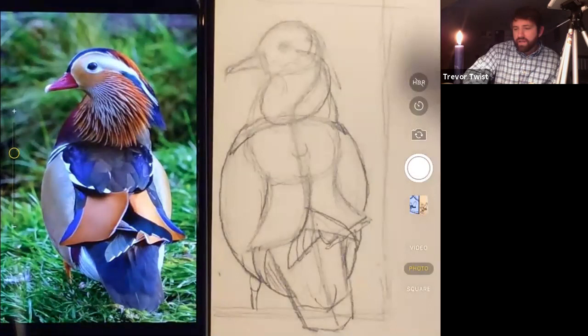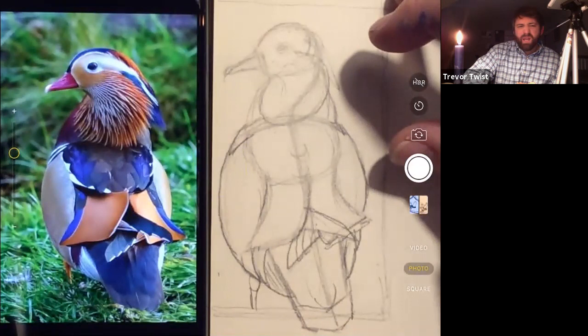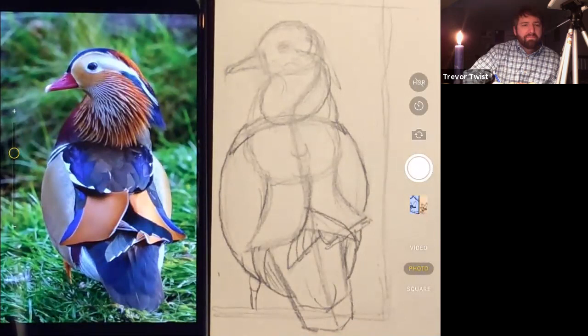And I also heard a saying where they say perfect practice makes perfect instead of practice makes perfect. And I don't know if that's universally true, and I don't want you to overthink the meaning of it, but the more exactly accurate you are with the pencil, the easier it is to do with the pen, or the easier it is to paint over. So you almost want to try to make it perfect in the pencil, because then the pen will be that much more perfect. There'll be less corrections, and that's all within reason.